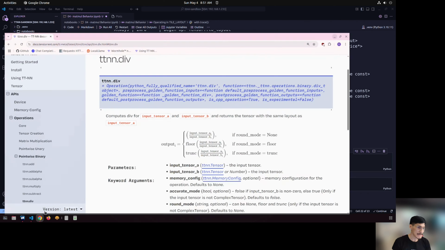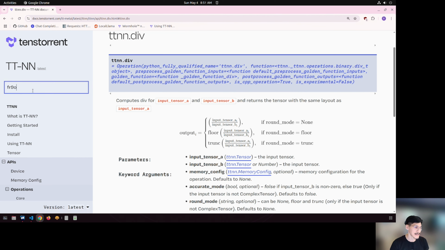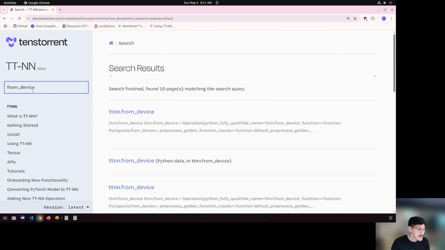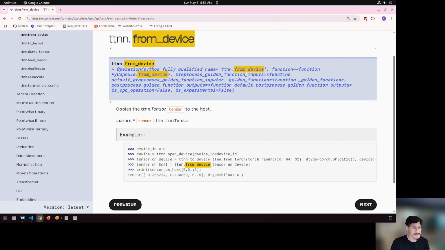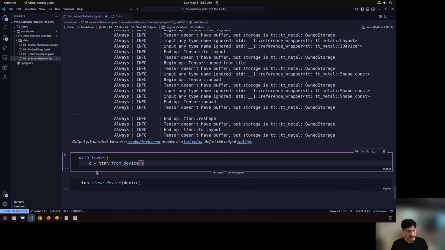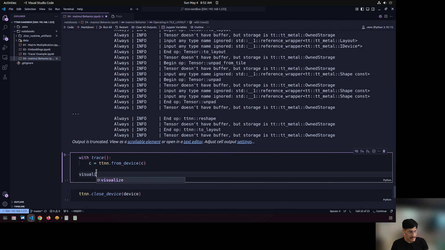Now, looking at the API, ttnn from device will take in just the input tensor, so the tensor on the device. It will magically know which device it's sitting in for whatever reason. I don't care. It just works. So then we can just do ttnn from device, tensor on device. You'll get back a ttnn tensor, but now it's going to be back on the CPU. So ttnn from device, C, and let's visualize C again.